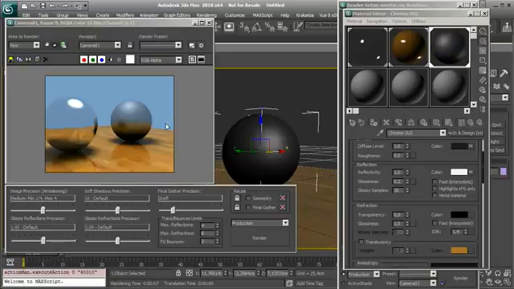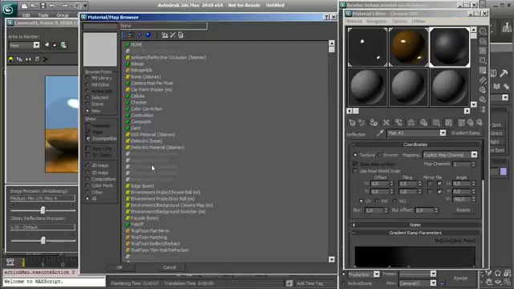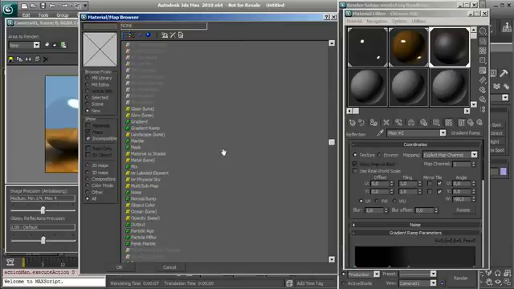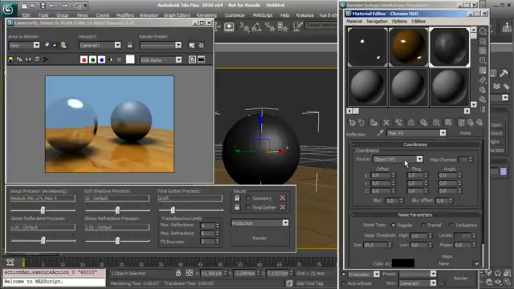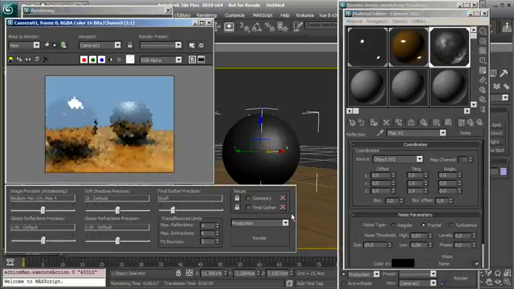Okay, so you see we have different kinds of reflection, but I'd like to change this map and use a noise map so we can see the effect better. So let's discard the map, fractal 1, and let's check how it looks.